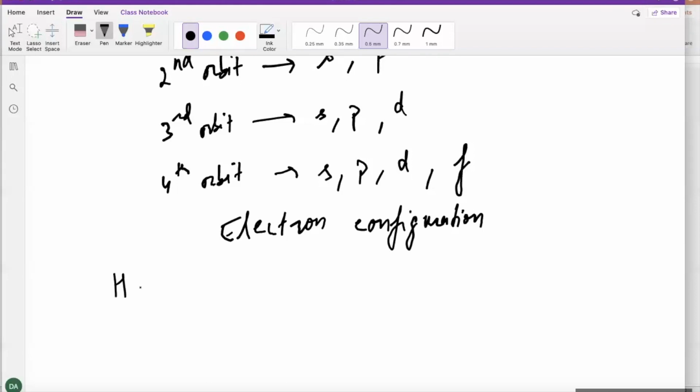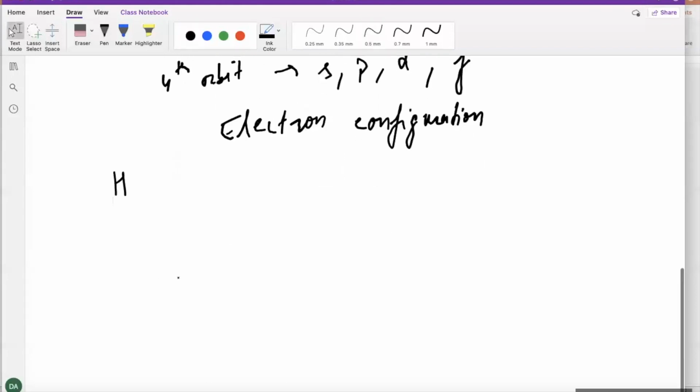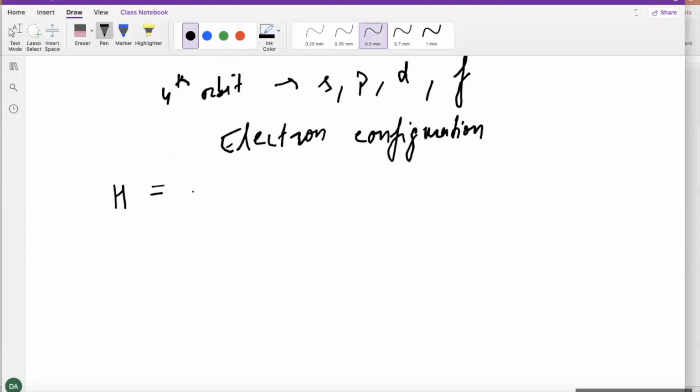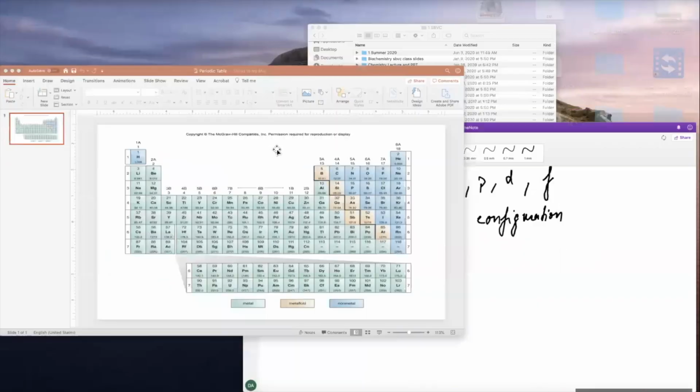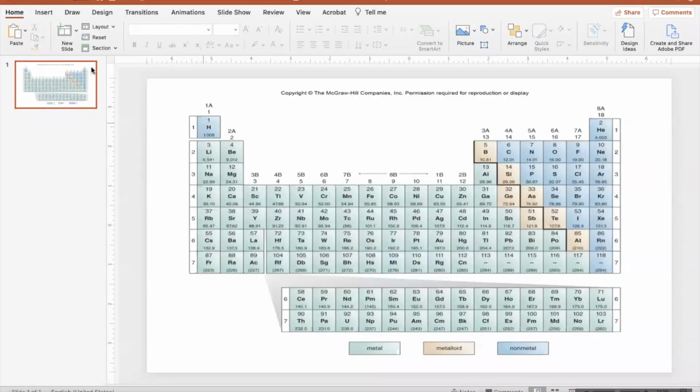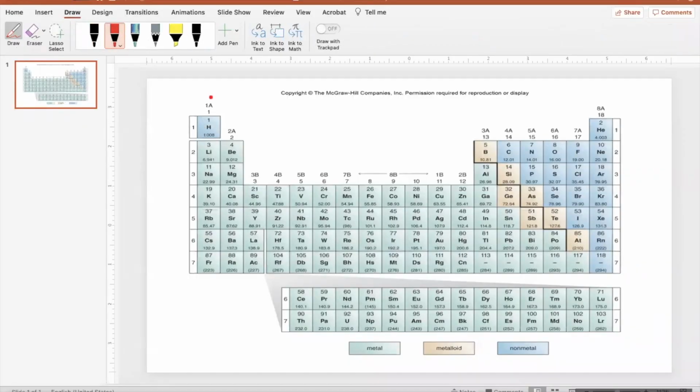So guys, hydrogen. The first thing we need to answer here is, how many electrons does hydrogen have? Hydrogen has one electron. So how do we know hydrogen has one electron? You go to the periodic table, you go here, you see hydrogen. If I ask you what atomic number hydrogen has, you're looking at the smaller number here, okay? So 1 and 1.008, so 1 is the atomic number. And guys, if you have a neutral atom, meaning it does not have any charge, like hydrogen, it's going to have the same number of electrons. So hydrogen has one electron.